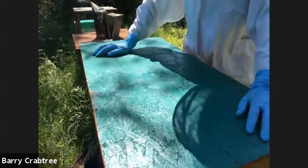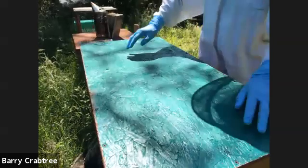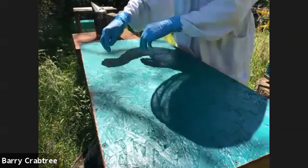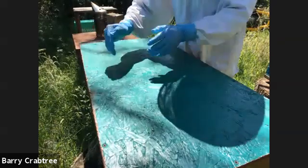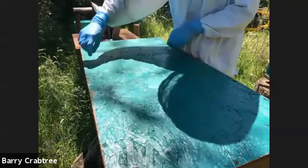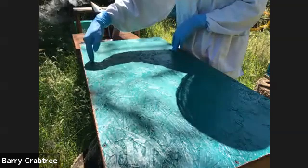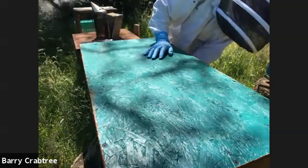Barry, you joined slightly late, but can you tell me what's the size of your top bar hive? Roughly, I know the width of the hive is exactly the same as a national internally. So the length of the bars, and to the point about someone saying he made his 14 by 12 size so that you could transfer between a normal hive and this, you could take frames out of this and put them into a national hive. The single frames are about 17 inches, or about 42 centimeters in new money. Probably about 18 inches deep, or no, it's got to be less than that. It wants to be about 8 to 9 inches deep, doesn't it?